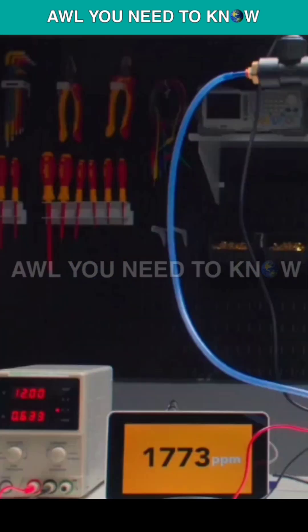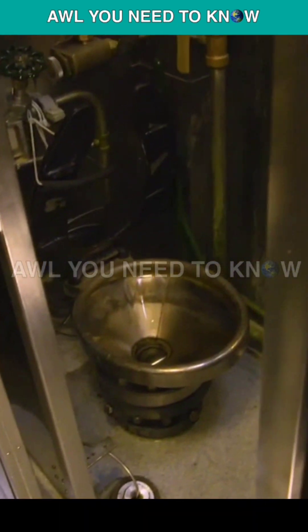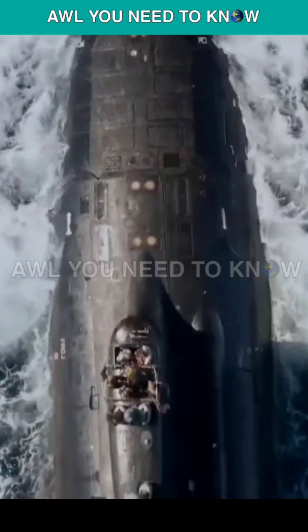This is an effective system that makes the environment breathable inside the sub, and the only downside is the smell of ammonia in the atmosphere. This smell spreads throughout the entire interior of the boat, and no part is untouched — not even the clothing and skin of the sailors. But the crew doesn't notice it for long.